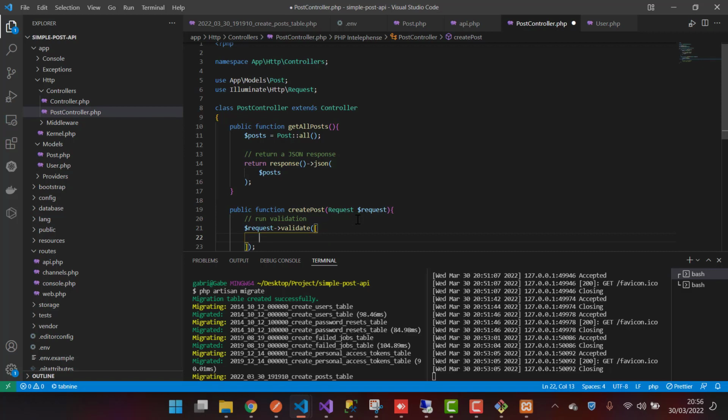What validation means is we are going to tell the Laravel app that this is what we expect. If we do not get these particular values in the request body, tell them that you have something wrong. Rather, it will just fail.